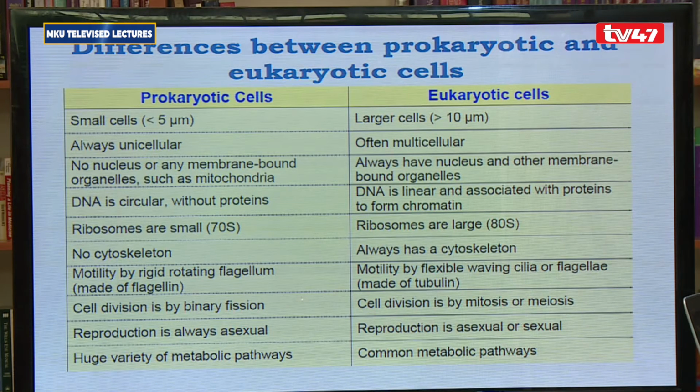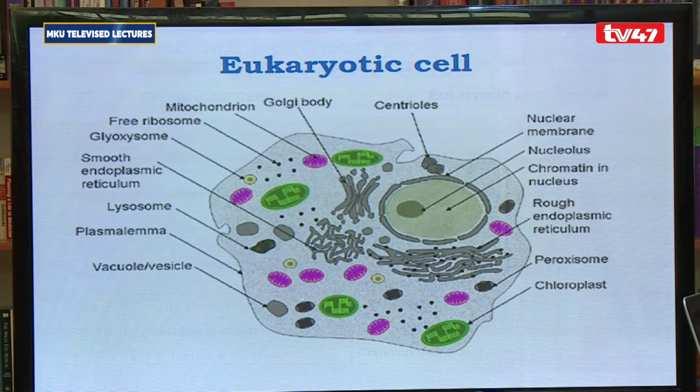So this variety in prokaryotic cells is what also gives us the variety of bacteria, which can live in different conditions because they can use different processes to use different substances to get to the products. But eukaryotic cells are limited to which pathway they use to get to their final products. So you could read more about metabolic pathways to understand what we mean by huge variety of metabolic pathways and common metabolic pathways.